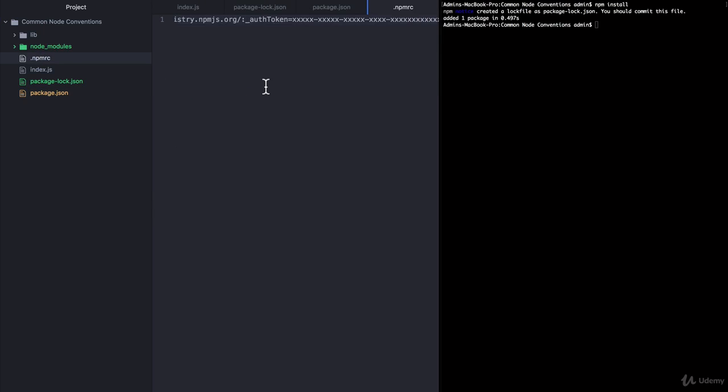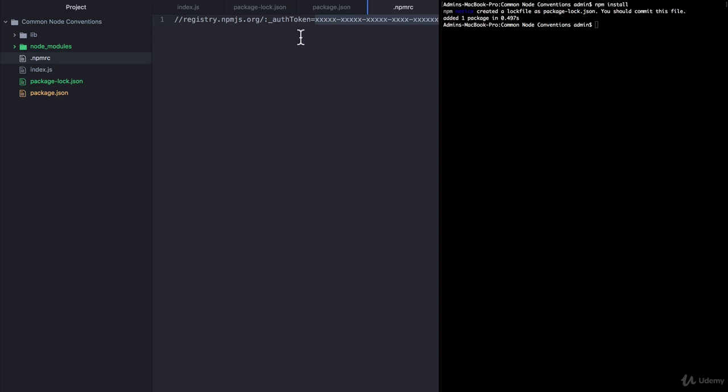This file is pretty simple inside and just contains a token that lets your local npm installation authenticate as a given user against the npm cloud. This enables npm to do things such as download private npm modules that the user has access to, but that an anonymous user would not have access to.